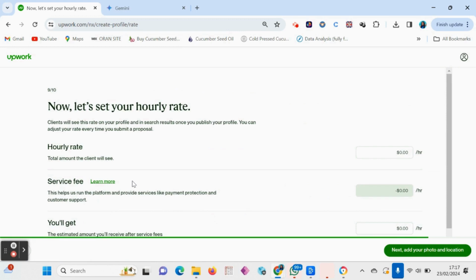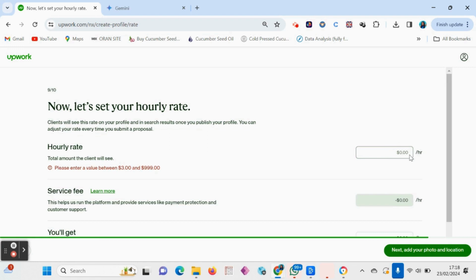So here is where you set your hourly rate. On Upwork, there are two methods of billing customers or clients for your services. So some clients want to pay you a fixed price, right, for the job. So whether the job takes you 5 hours, 1 hour, 10 hours to do, you get a fixed pay. For example, £300 or $300. They charge in dollars because it's a US company. So they charge in US dollars. Some individuals will want to pay you a fixed price, while some will want to charge on an hourly rate. So you set your hourly rate here.